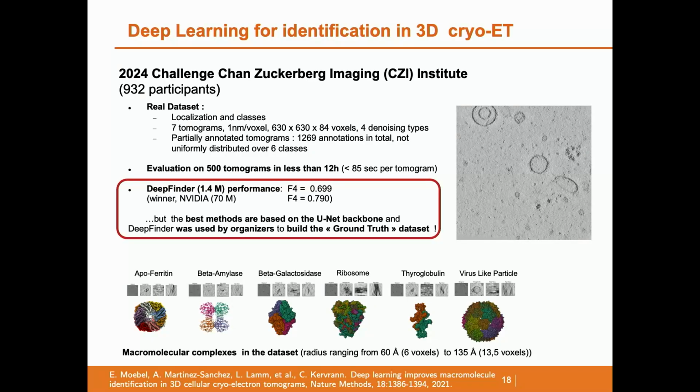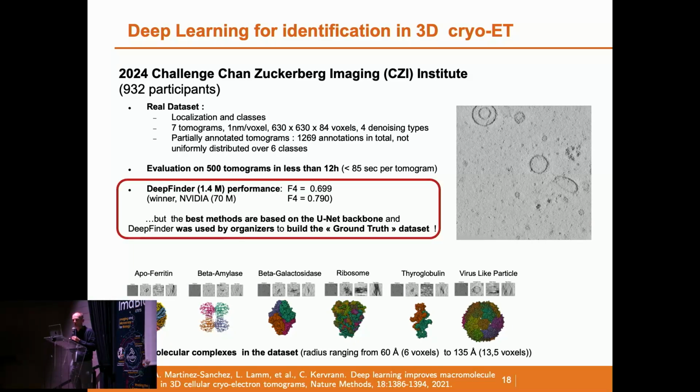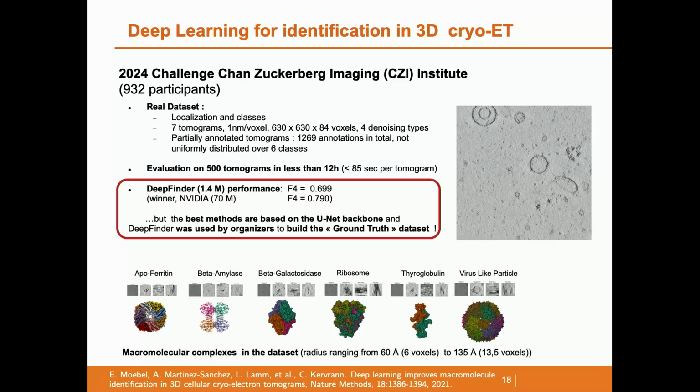Okay, right. And so the F4 score in that case is 0.8, and DeepFinder was 0.6, right? But at the end of the challenge, we know that the organizer used DeepFinder to annotate the data and to build the training data set, which is a good use for us. And don't forget that Transformer was not able to produce very spectacular results on that challenge. All best competitors used CNN, right? Which was a surprise for us, actually.